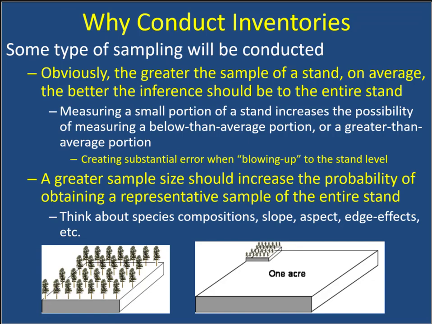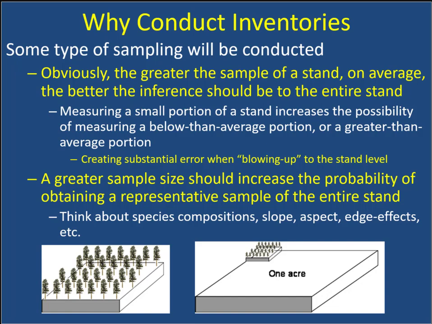Generally, right, the greater the sample of a stand, the better the estimate should be on average. Now, when I go from 100 observations to 10,000 observations, usually my error is not going to go up. It's usually going to go down. I'm going to get more precise. And why? Because once again, same thing with carbon, same thing with timber, same thing with understory vegetation, same thing with wildlife assessments. If I sample a little bit of the population, I may sample all the small parts, or I may sample all the large parts, because I'm just sampling a small part. Now, probability may not be that high of that, but I could.